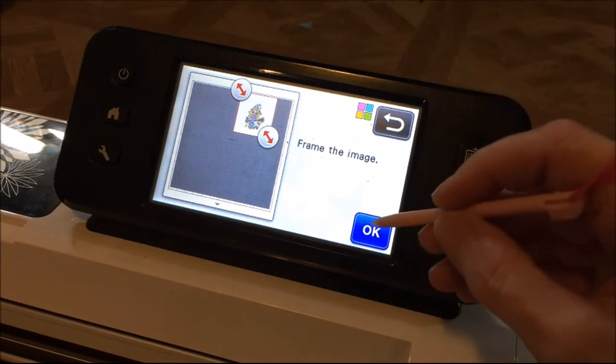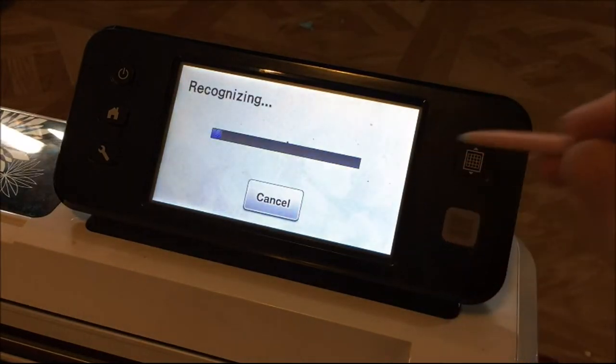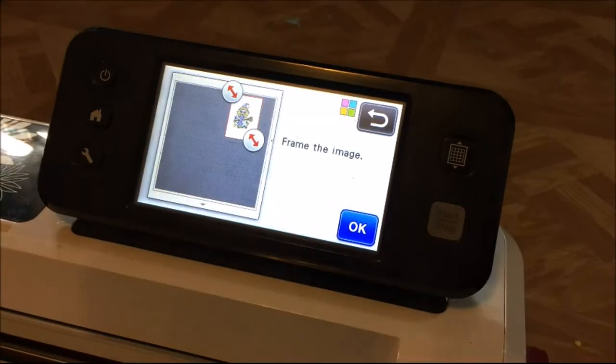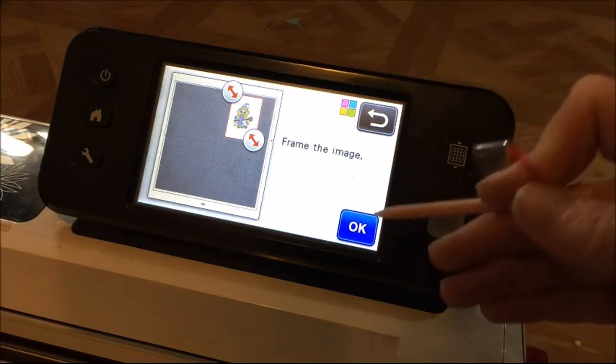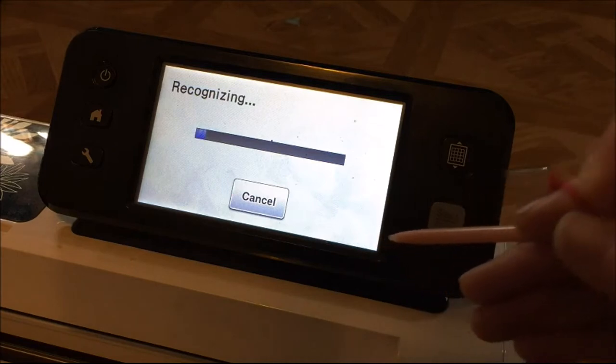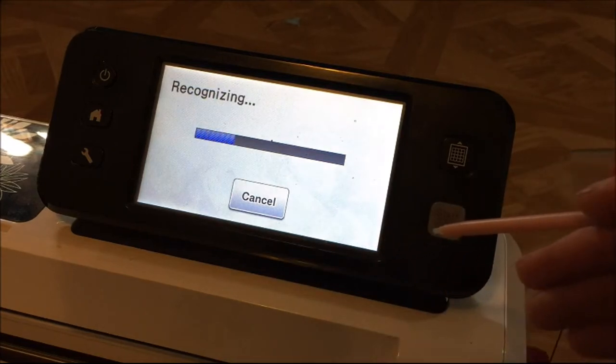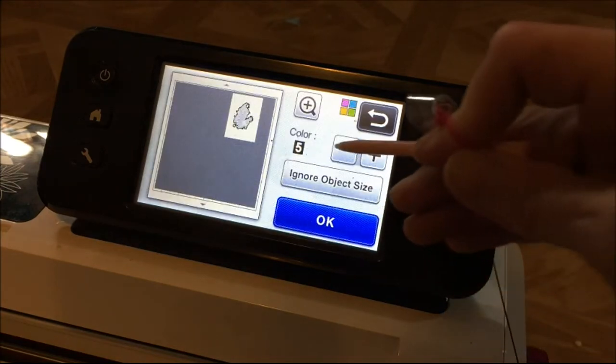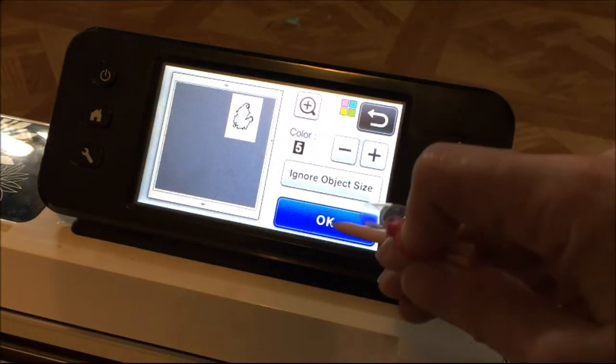And then I'm going to click OK. And it's recognizing it. And now that it's scanned it, and I've shrunk it down, I've framed it, I can click OK, and it's recognizing. And now it looks like I got it all.